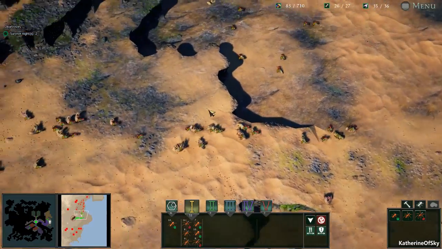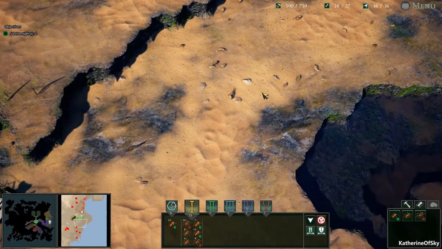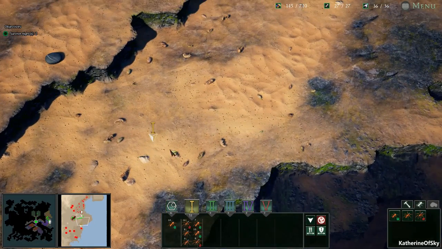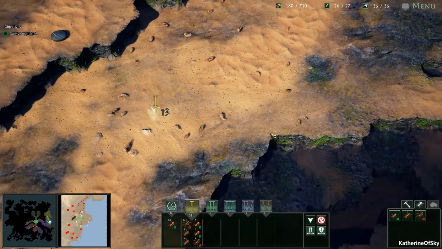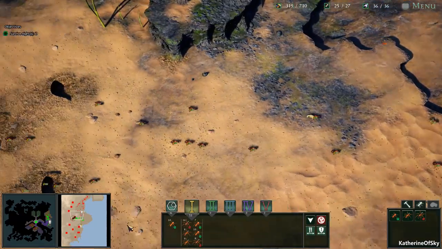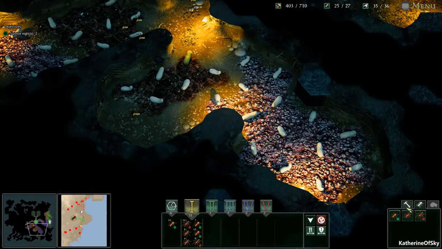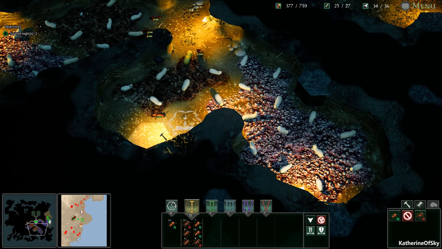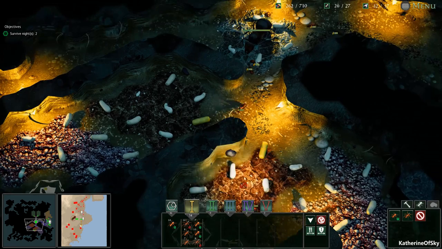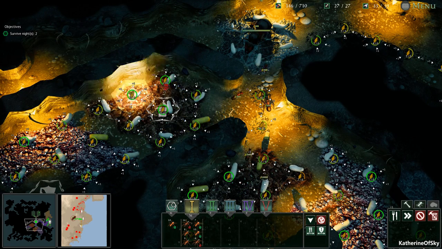Let's see what else we have on this level here. We have this food, which is essentially free. Maybe we should grab this food. Okay. Let's go back into the nest and add to our areas here. Add this. I would really like to start upgrading some of these spitters.